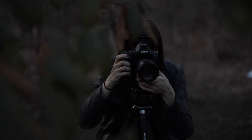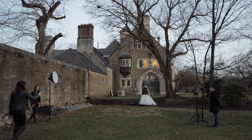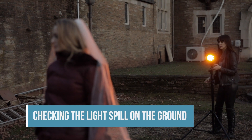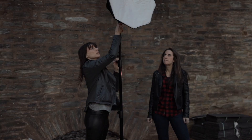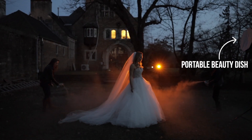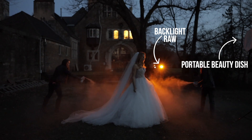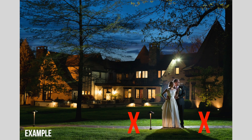I suggest having two different off-camera flashes. I have two Profoto B10s. One is going to be used to backlight your subject, and the other is going to be used to light your subject's face. The one lighting your subject's face — ideally you have some kind of modifier on it, softening it or directing it. I had a portable beauty dish from Profoto on the light lighting her face. On the back light, I either shoot it raw or with a grid. The grid really helps to direct the light without overexposing the ground, because then the viewer's attention goes straight to the ground instead of to your subject's face.